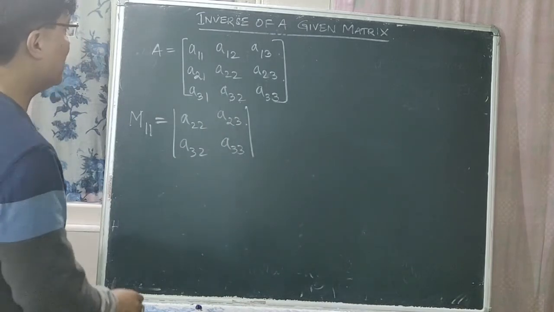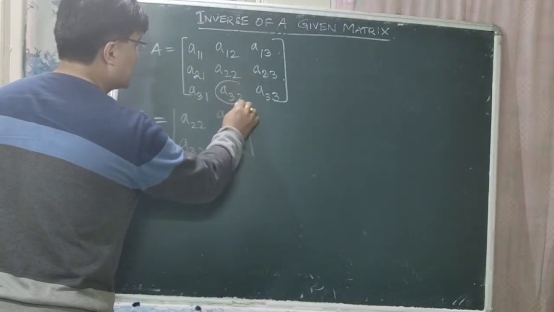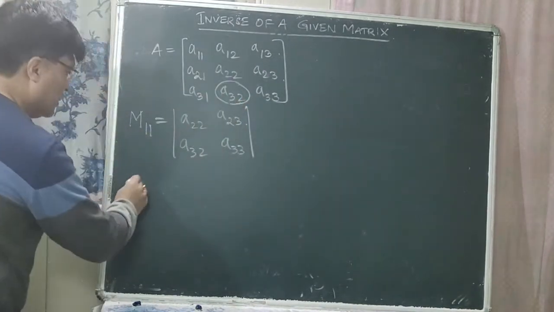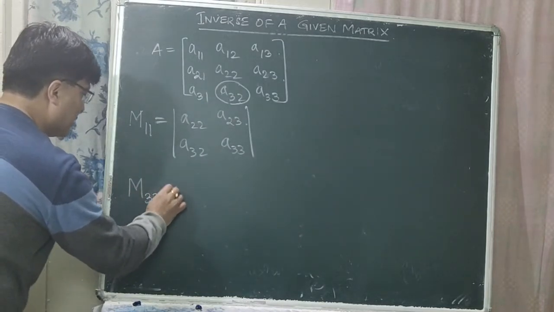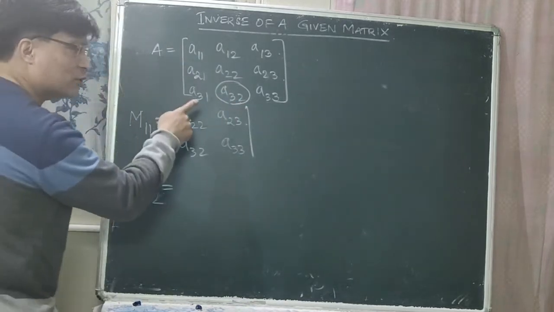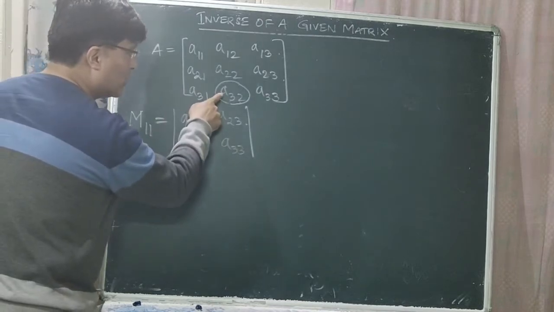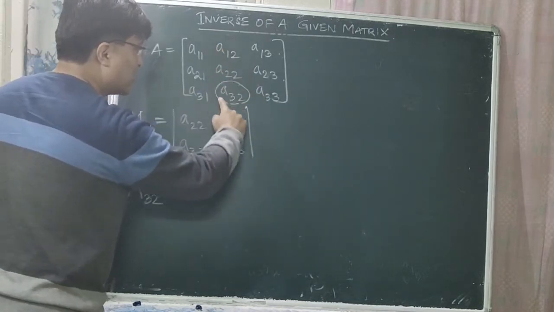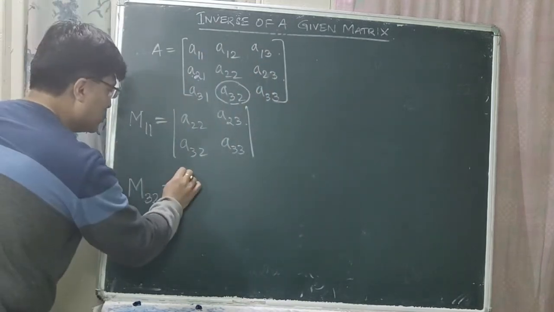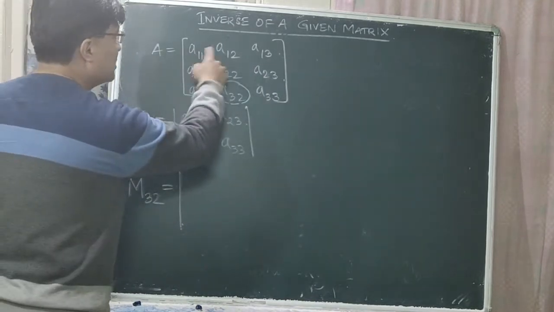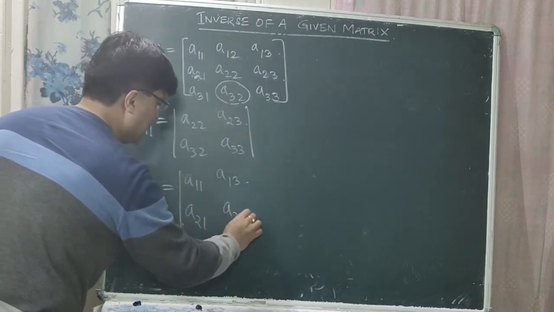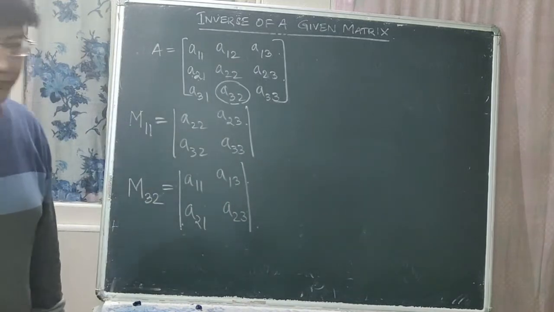So likewise, how can you find out the minor of the element A32? It is represented by capital M32. That means M32 is the minor of the element A32. So it is obtained by deleting the row and the column through the element A32. That means delete the third row and the second column. So what remains? A11, A13, A21, A23. So in that case, you have to write it in determinant form. Is that clear to all of you?